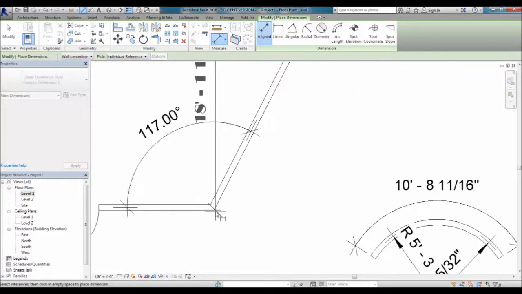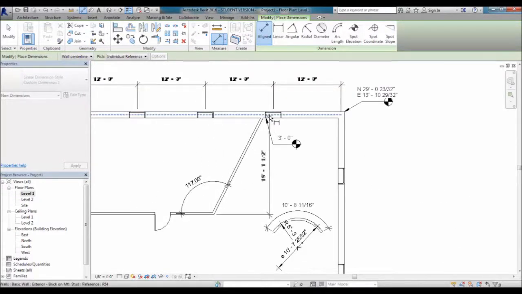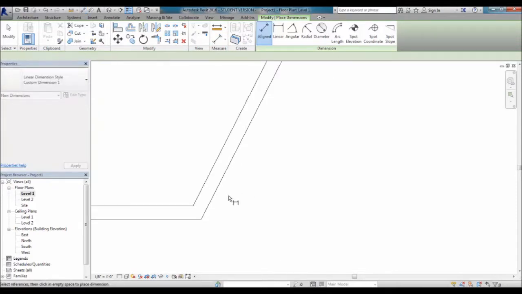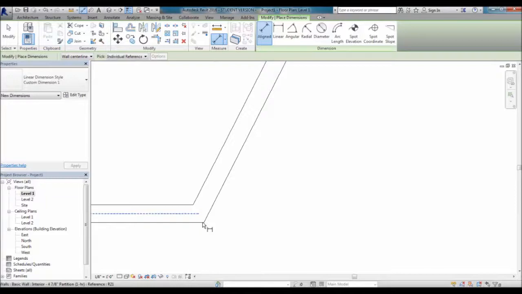So what it's doing is saying, okay, we have a point here, and we have a point here. Both of them are on a horizontal plane, so it locks itself in this dimension. Being a pain that it is, sometimes you'll have to go through. The reason I say go slow the first time is that on each of these points where 2 walls connect, you actually have 2 different reference points you can select.